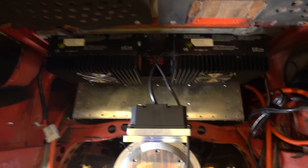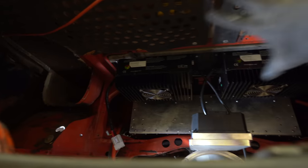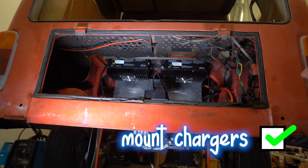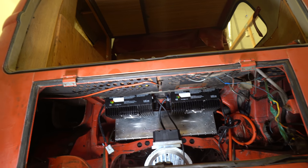Oh wow, they fit so well. And I guess I could mount two more up here, maybe. That's great. Whoa, that is amazing. Isn't that great? Yes, that's way better than I expected. Oh man, you can put two more up there if you wanted to. Yeah, just bolt them through.